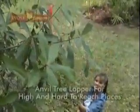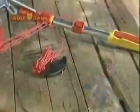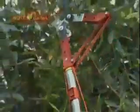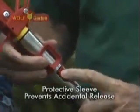For high and hard-to-reach branches, Wolf Garden again has the answer. There's the Anvil Tree Lopper, and it's part of the Interlocken system. It's designed to fit on the Wolf Vario handle. To protect the Interlocken button from accidental release when you're banging it about up in the tree, the lopper has a protective sleeve that fits over the release button.